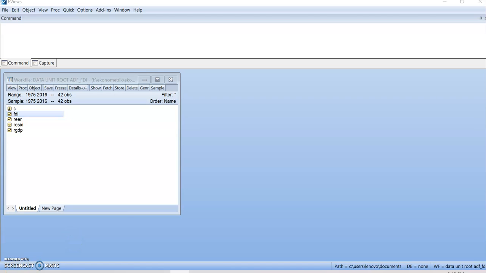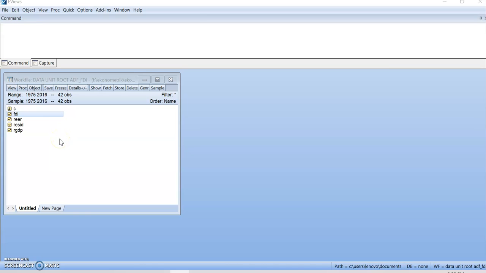Okay, so now let's continue about the test. What we have to compare in this stage is the value of AIC generated by the VAR. For example, in this case, we use yearly data from 1975 until 2006, and overall we have 42 observations.